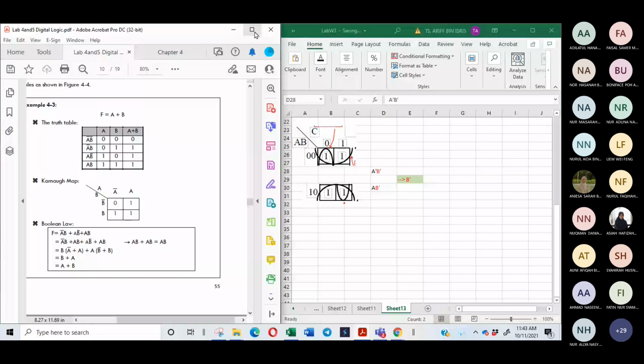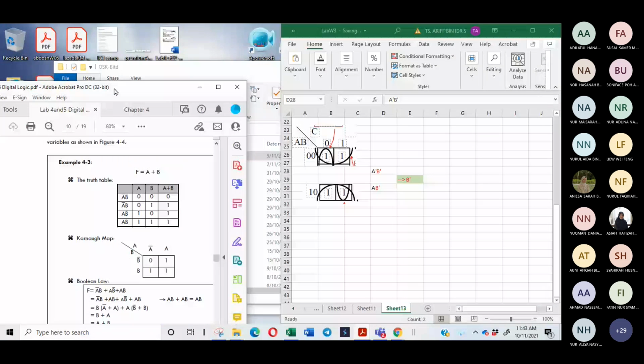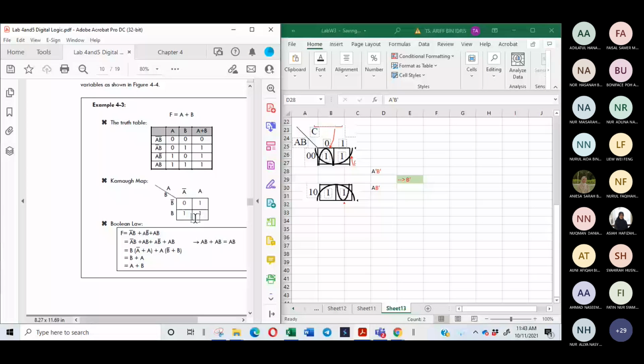You still remember we just learned about groupings of 1? Which grouping of 1 can you do first? This one and this one, right? Yes, correct. So you can do the grouping of 1 for this one and this one.